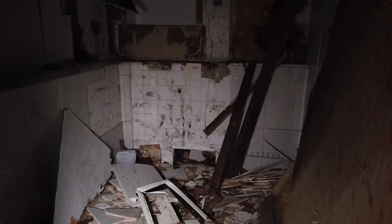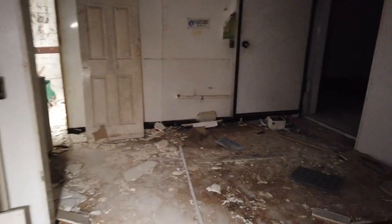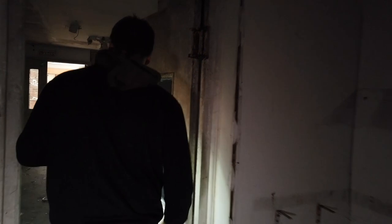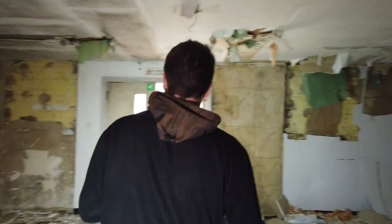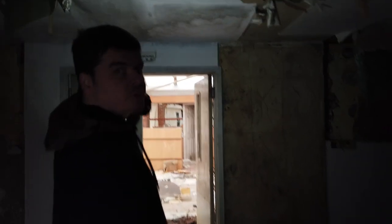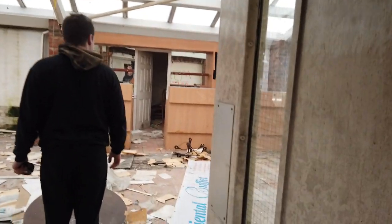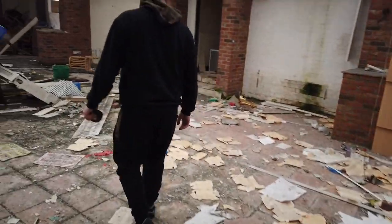I don't know, there's some noises in here. Just probably mice. Another little kitchen area by the looks of it. We're expected to be this good. No, mate, it's not this big. You see a place at the side of the room, you think the last one's actually knackered, look. Not that bad. Look. No smoking, but it's in Chinese as well. Oh, yeah. Quite a cool place. There's some more room for beer there. Yeah, look at that there.